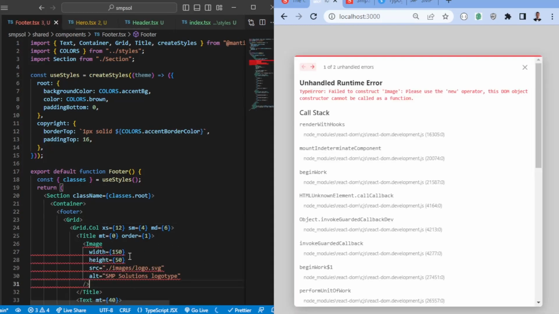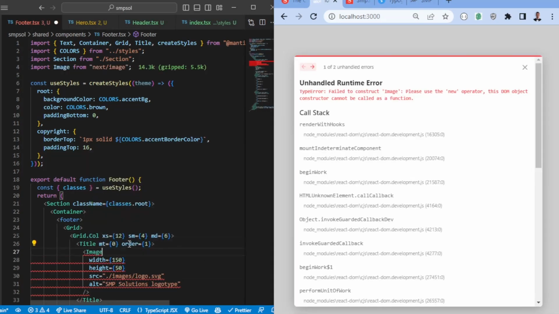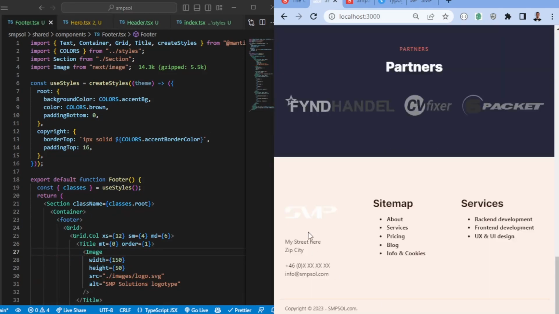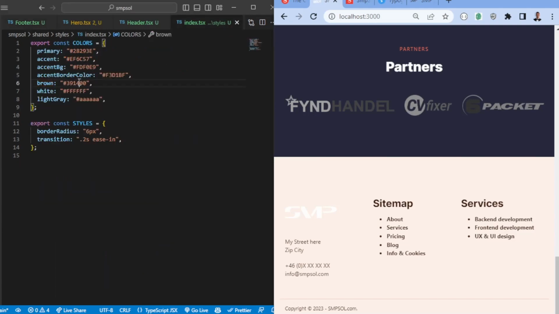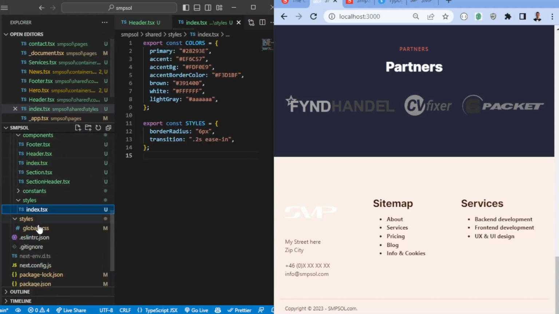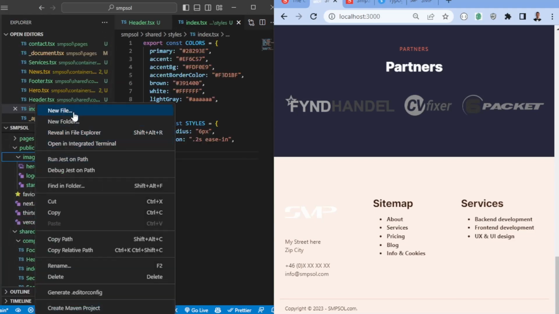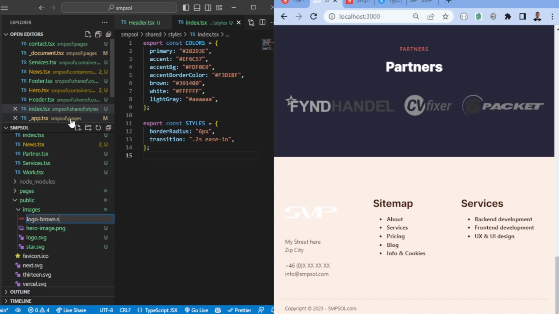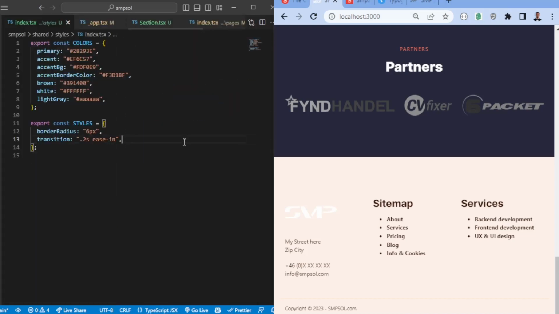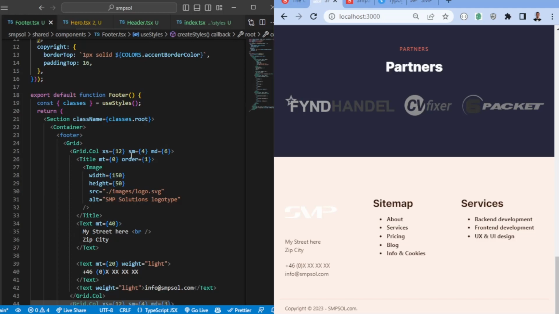So either we can create a new image that would be holding the brown color that we have, or we could just play around a bit with it. But I think for now, for ease of use, we are going to make sure that it has the brown color. In order to do that, I will change the color in Figma. I will copy the SVG from Figma, and I will continue to add it here. So public, we'll go with logo-brown, the SVG, we'll paste it here, and once again we'll head back to the footer, and we are going to change it to logo-brown here. Alright, so now we have the brown logo type that we had before.